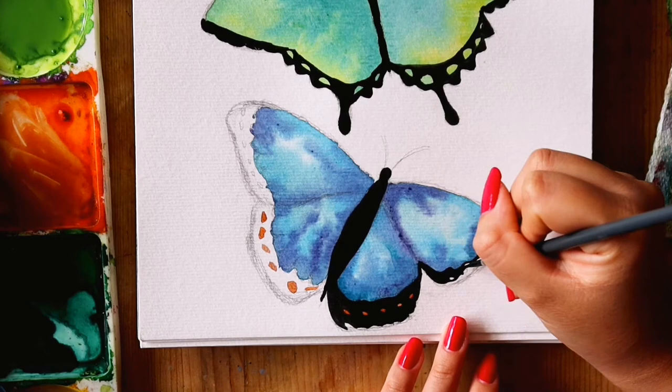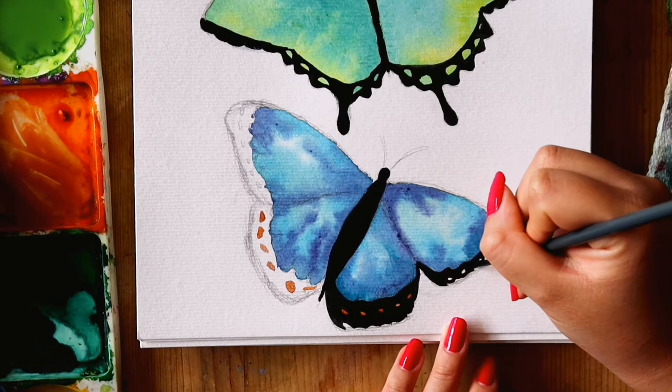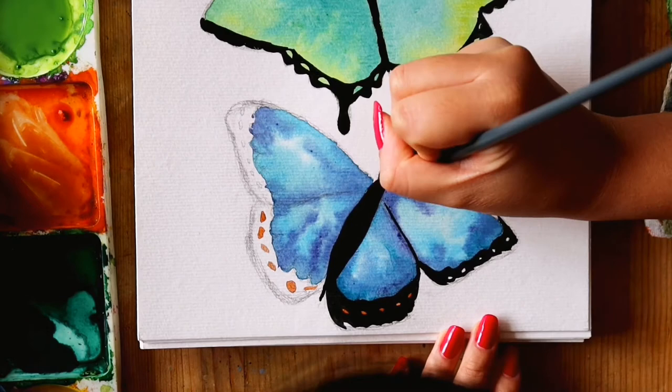I used my size 3 brush for painting the thin lines of the antennas, top of the wing, as well as the line separating the forewing and the hindwing, i.e. the upper and lower wing.